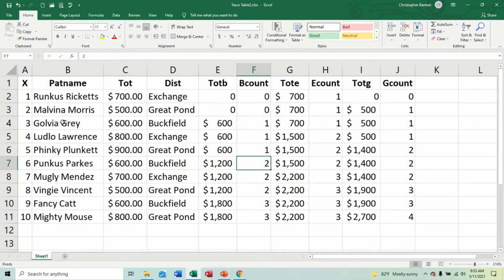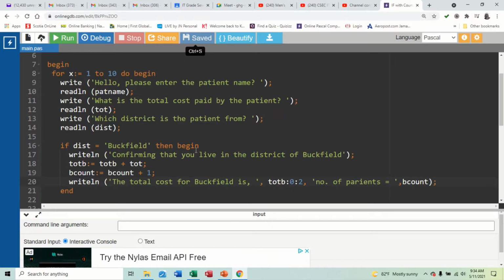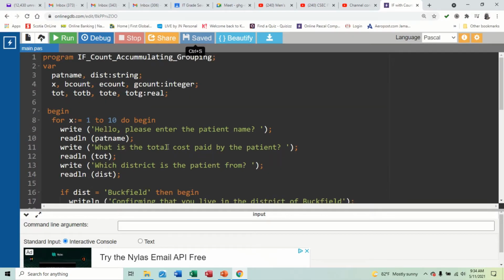Now this spreadsheet is compiled from an SBA. And for this SBA, we have a program that's going to loop 10 times, a for loop. So you can say 1 through to 10 here: 1, 2, 3, 4, 5, 6, 7, 8, 9, 10. We can pick that up right away. Here are the names of some patients, where we have pat name, tot, and so on, because these are the variables as we used them in our program.